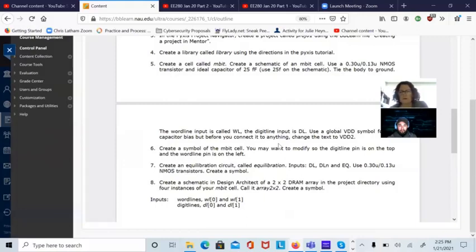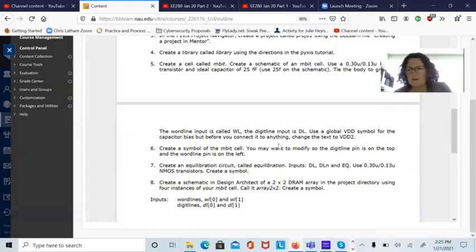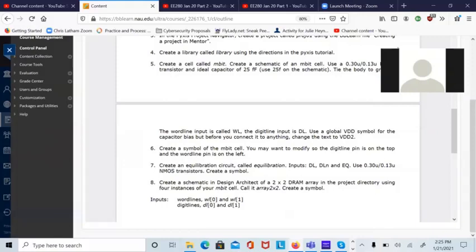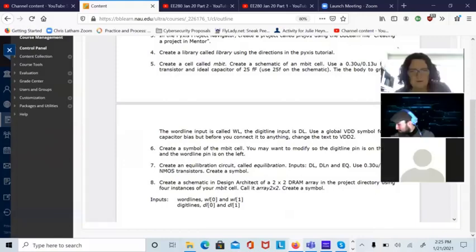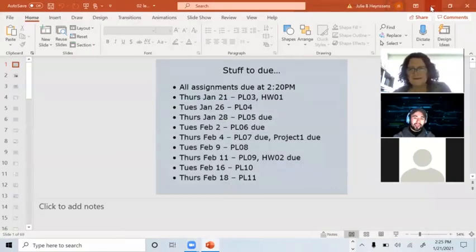Let's make this smaller and get this out of the way. I've got a quick question about part 7. What is an equilibration circuit? I don't know what I'm supposed to be doing here. Yeah, you're right. And you will see the equilibration circuit for the first time today in the slides. It's also in chapter 2 of the DRAM book. Okay, that makes sense. It's three transistors. It's not a big, horrible circuit. It's not something that'll scare you.